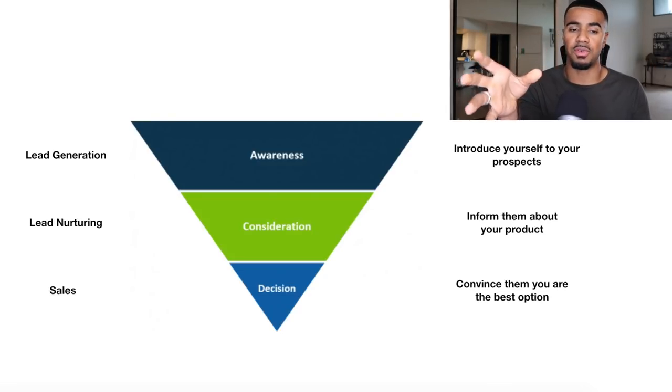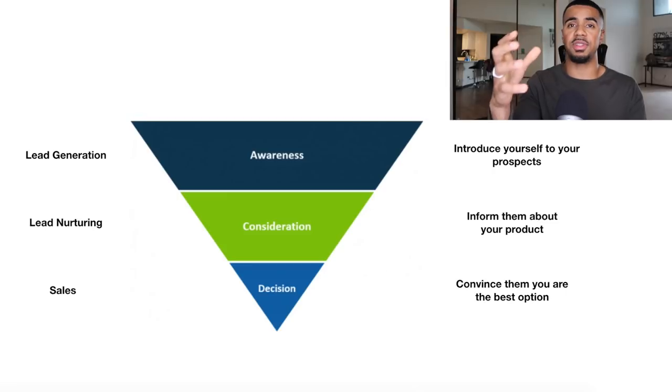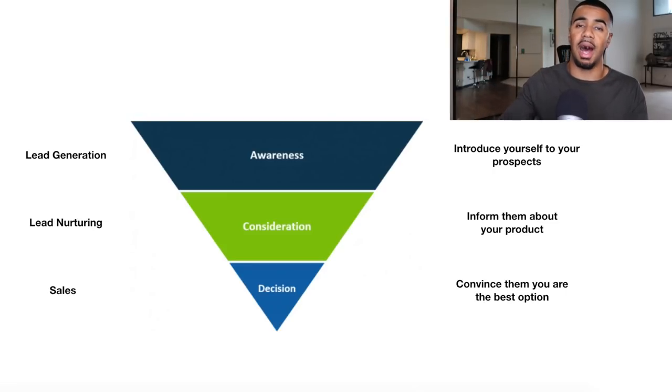The last part I also wanted to go over is retention, which comes after you get somebody through the door. Everybody thinks that in the marketing funnel the sale ends when somebody buys from you. In reality I don't think that's true — I think that's actually when the sale starts. My personal focus isn't to get one-time customers. My focus is to get somebody through the door to buy once, but also get them to buy more than once with upsells, downsells, cross-sells, and email marketing.